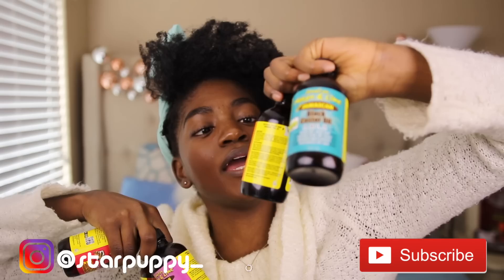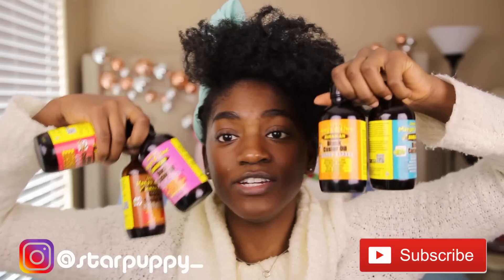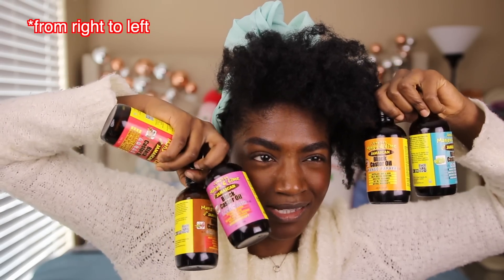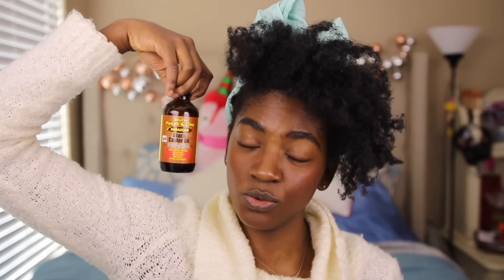There is nothing more frightening than holding glass. My tiny hands can't handle all of these at the same time. So this is the Jamaican Mango and Lime brand — it is the only brand that I trust. I have it in several different options. This is the amla oil, this is the mango oil, this is the lavender oil, this is the original oil, and this is the argan oil. So if I had to choose one of them, it would be this one. Each one of these has a special thing that it's really good at doing. It's just a smell difference. The only reason I bought multiples of these is because I was hunting for my favorite smell. This brown one is the original. So if you're interested in just trying it out and starting from ground zero, I would highly recommend this. Particularly in the winter months, this is a heavy oil. So if you have fine strands — meaning the hair shaft is skinny — this may weigh your hair down. However, I have 4C hair and it won't be weighed down no matter what.